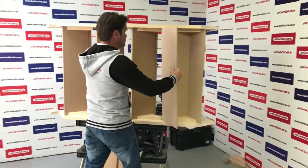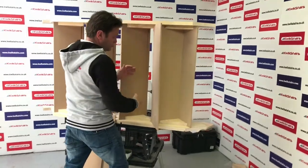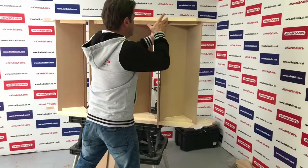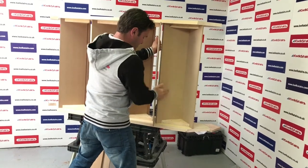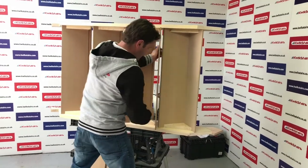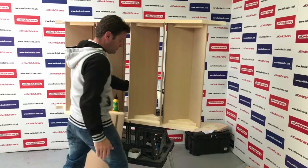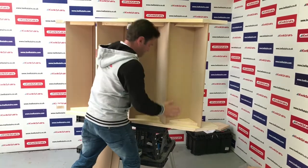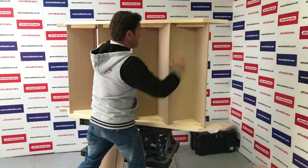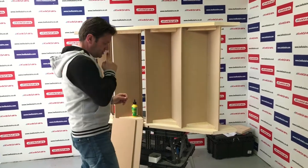Simply put it in on an angle, so you're trying to avoid, I haven't got any glue but you will have, the glue on the back of there and the glue on the front of my block, so I get that in a good amount and literally spin it into place. Okay, so that's nice and tight into the tread.